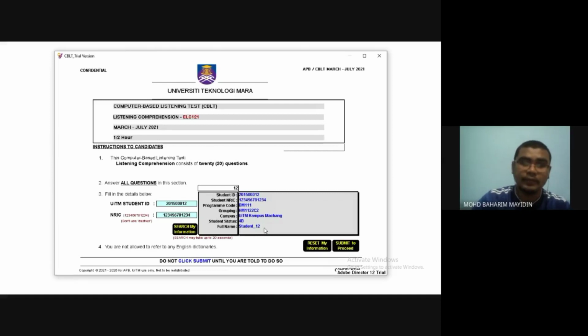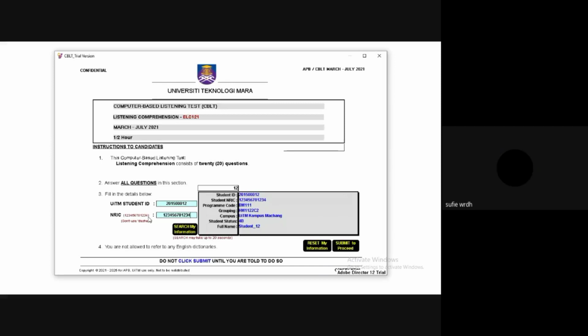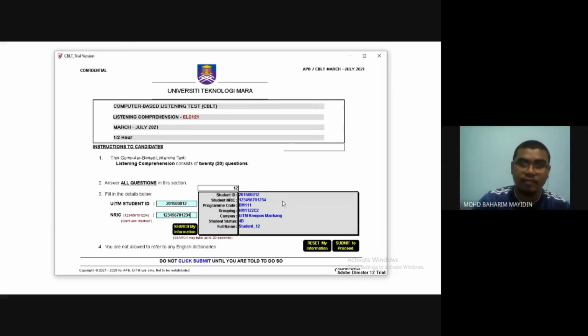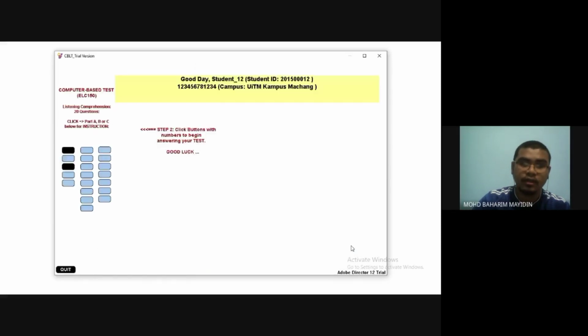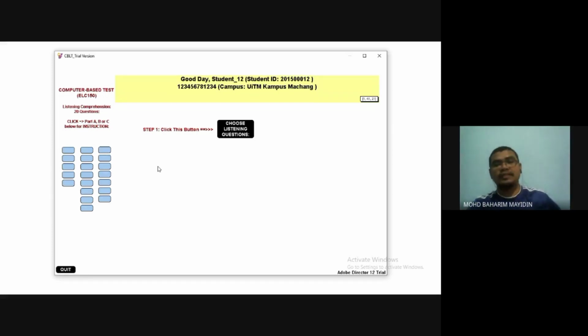If it is incorrect information, then you can click on reset my information, and then key in your student ID and your IC number again. Is that clear, guys? Clear, sir. If everything is okay and the information here is correct, then you can just click submit to proceed.